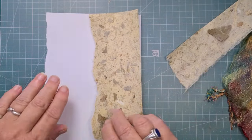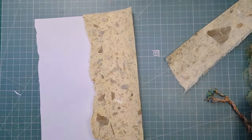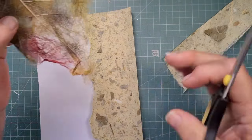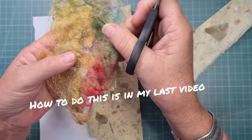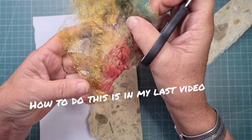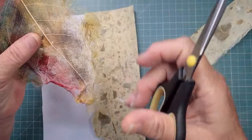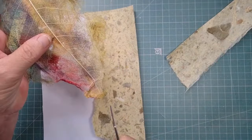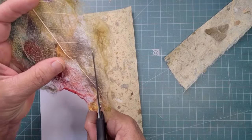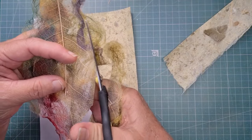Hi everyone, I'm just looking to make a quick project here because I promised I'd do something with these leaves. Just one today — we did silk paper and embedded a few things in it and put it on a leaf skeleton. I'm going to cut it down a wee bit for a start.